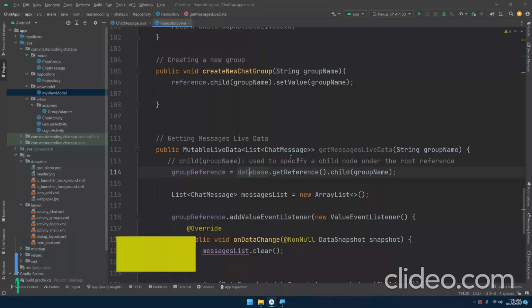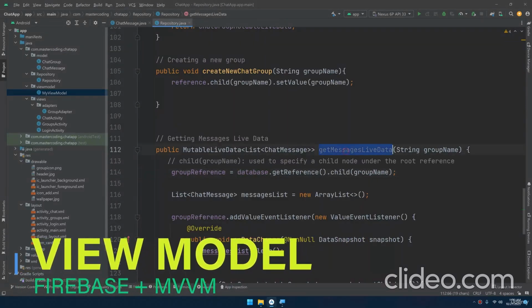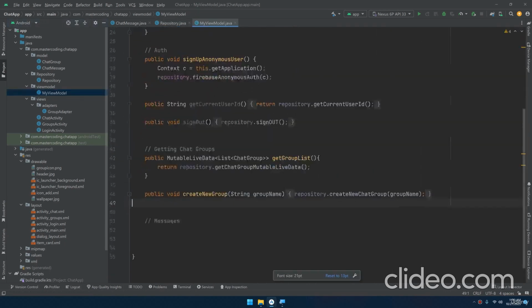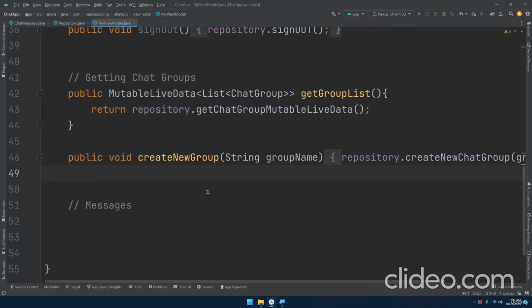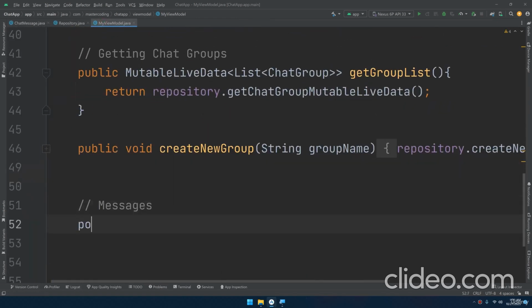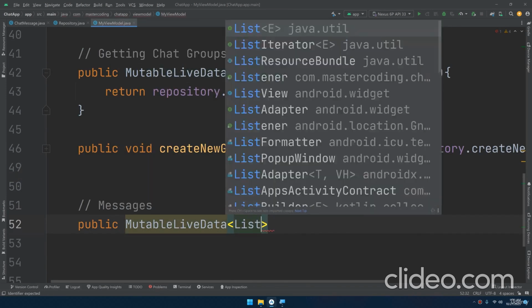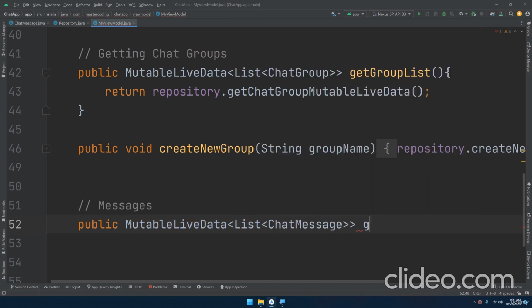We finished with the repository. We created this function that takes as a parameter a string group name and a returning type mutable live data list of chat message. We need to call this function from the view model. So I'll create a function similar to that of the repository. So here I'll create public mutable live data of list of chat message, get messages live data.